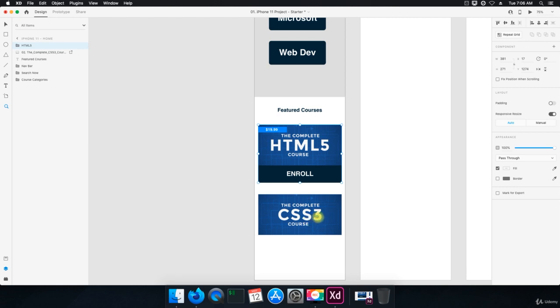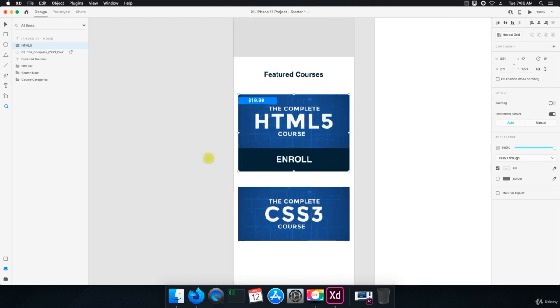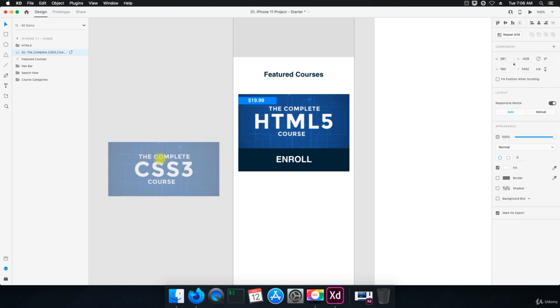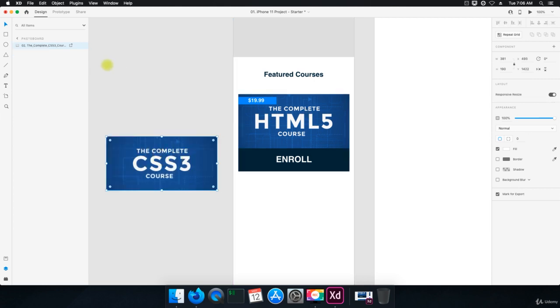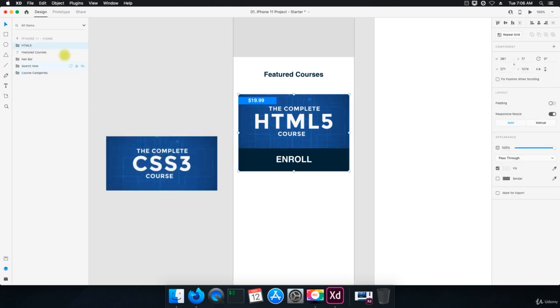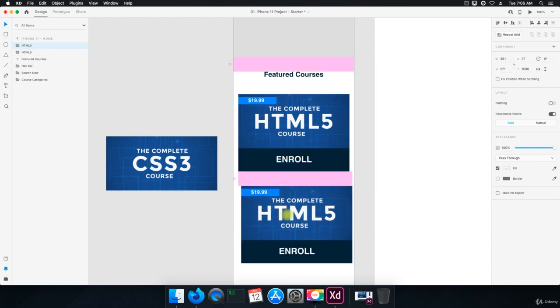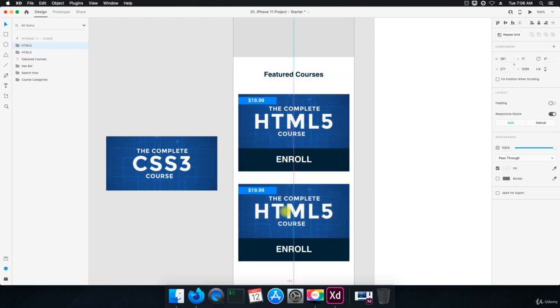Okay. Now we're going to do the same thing with CSS, but this time, instead of running around in circles and doing all this again, you don't have to do that. All you need to do is this, and this is the cool thing about Adobe XD, is we can go here, I can copy this, bring it down, and make it 50 pixels.